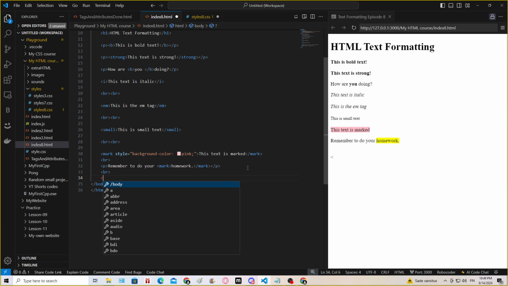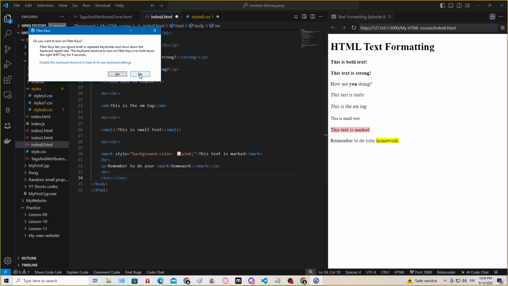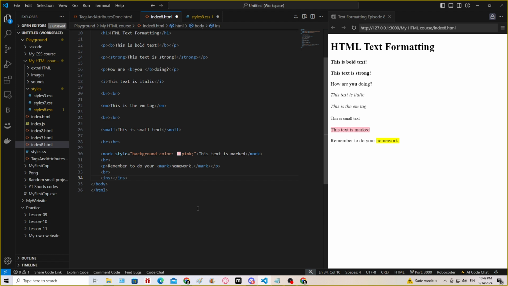And then we got ins. That defines inserted text, text that has been inserted into the document. Alright, there we go. So let's say this is inserted text. Basically the difference you will see is that it's underlined, but it's actually not using the text-decoration underline property of CSS, it's using an HTML element.